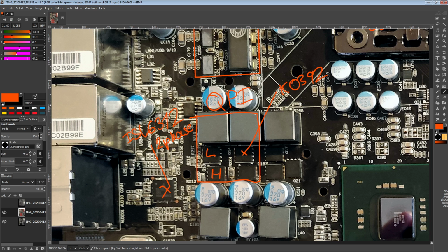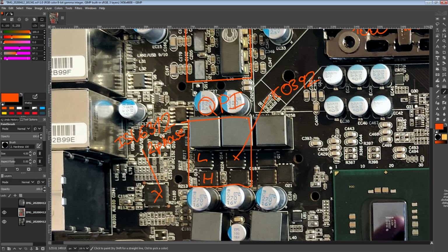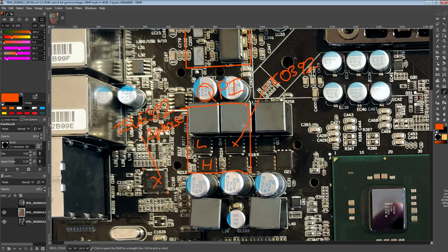KO392 from Renesas, and that's a 3.5 milliohm RDS on low side, which is pretty low. Could be lower, but that's pretty low. At the time, that's actually probably very low, because the way very low RDS on MOSFETs are generally made is you just put more MOSFETs in parallel. The problem with that is you end up with very large gate capacitances, and then it's really hard to switch them on and off quickly.